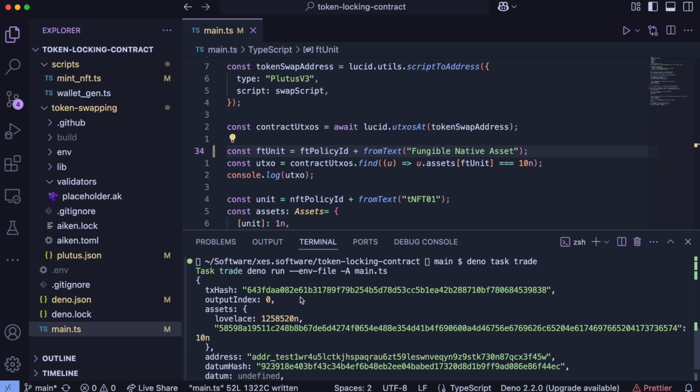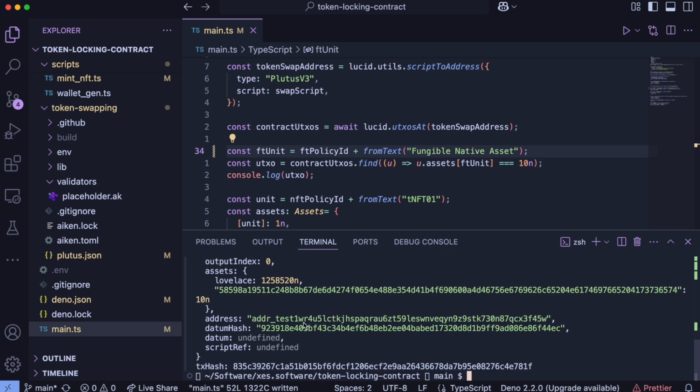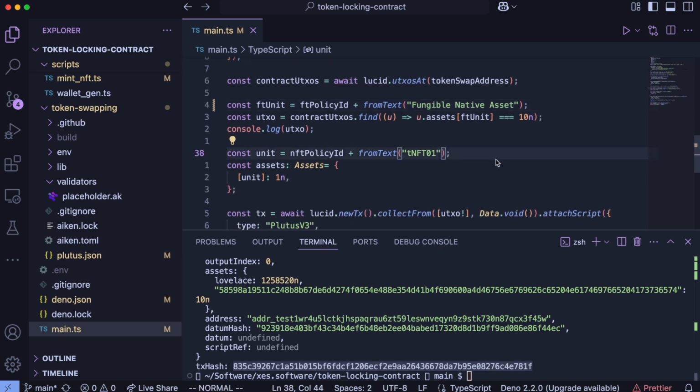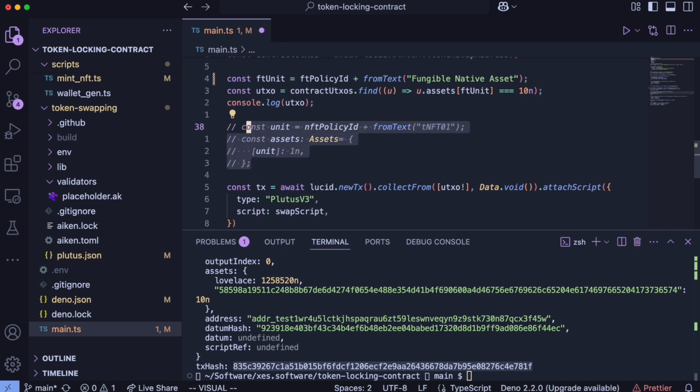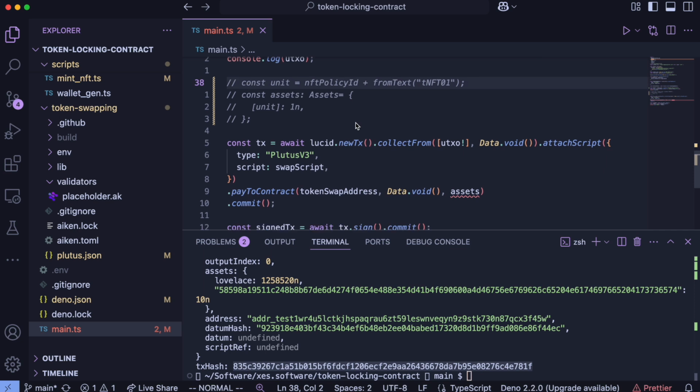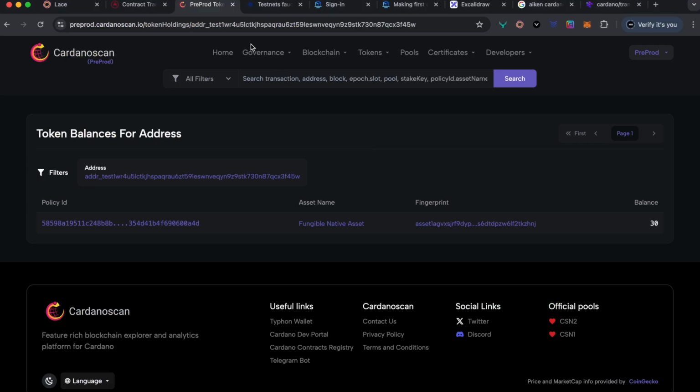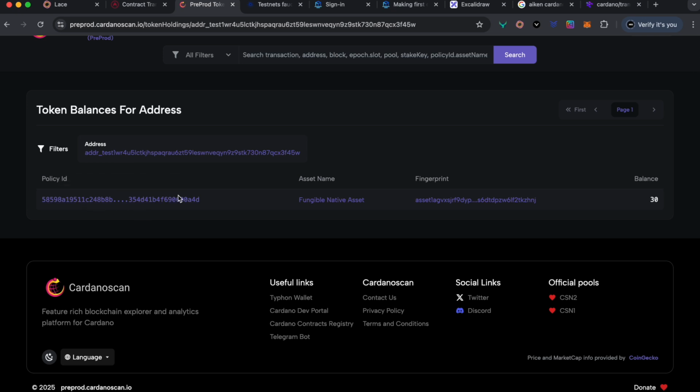Oh, we found the issue. We misspelled from text. It's fungible, which is a good example that of course, the from text needs to be equivalent. All right, so now let's run this logic, and we do in fact grab that UTXO. We find the UTXO, look at the TX hash that went in, the assets held by that UTXO, and the address that it is possessed by. Wow, what a great situation. We now have the UTXO, and then we completed the transaction.